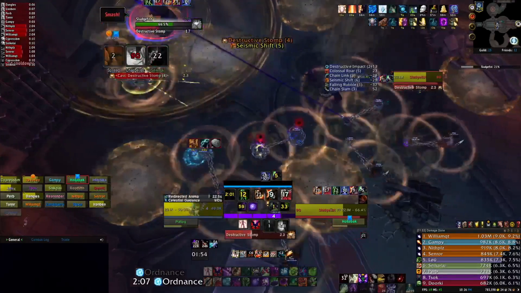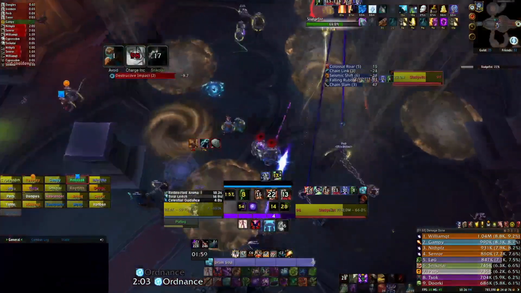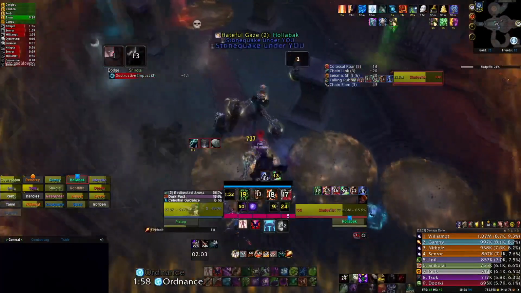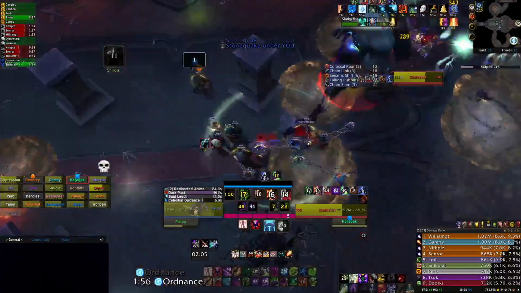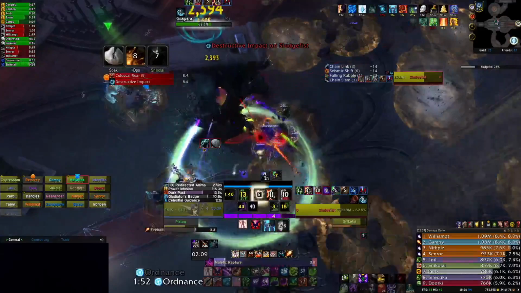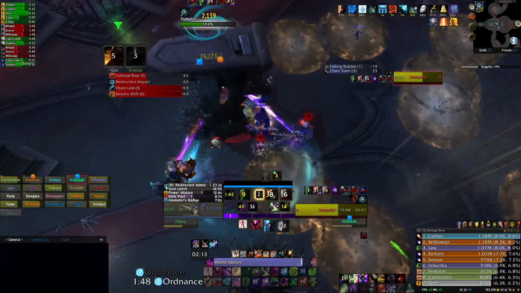My next pillar. Same deal, just pulling shards. As you can see, I'm also using Mortal Coil on cooldown pretty much just to save health. So here I get PI. I'm just casting everything. When it comes to refreshing Shadow's Embrace or casting Rapture, I've always prioritized casting Rapture. It's more damage than Shadow's Embrace.